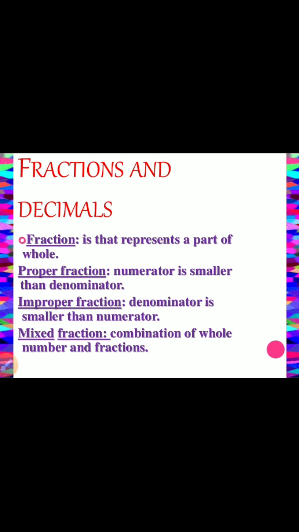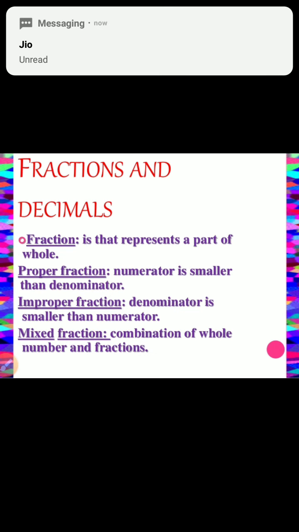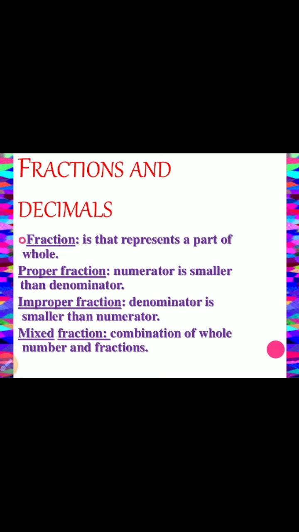Fractions and decimals. First you have to know about the fraction. A fraction means it is the parts of a whole. Proper fraction is the first fraction here. In a proper fraction, the numerator is smaller than the denominator. First you have to know which part is known as the numerator and which part is known as the denominator.